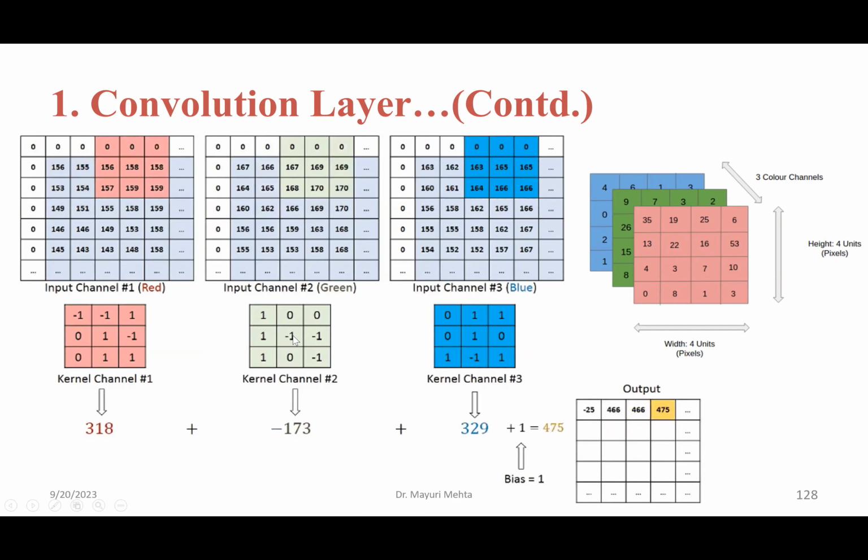Right? So in case of images with multiple channels like RGB, the kernel has the same depth as that of the input image, and matrix multiplication is performed between, you can see that matrix multiplication is performed between this kernel values and input values, right? So can you observe this figure? I tell you that here for the red channel matrix, this is the kernel. This is for green channel and this is for blue channel.